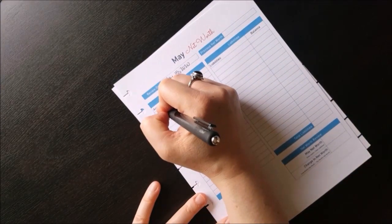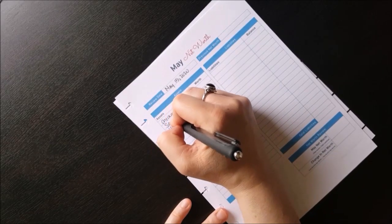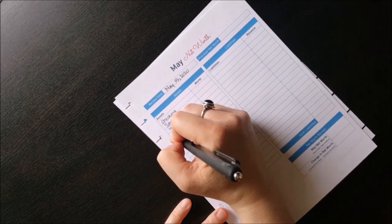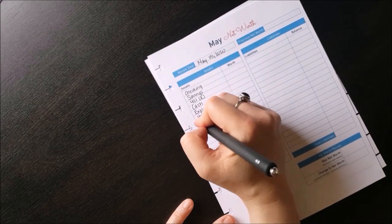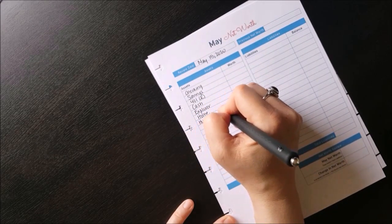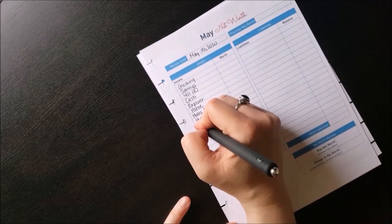For net worth, I like to calculate it once per month on payday. I just started this year, so I am in no means an expert on it. I do know that there's some debate about whether you include liabilities into your assets, and my stance is yes. I do include our house and our car loans in our debts and assets.